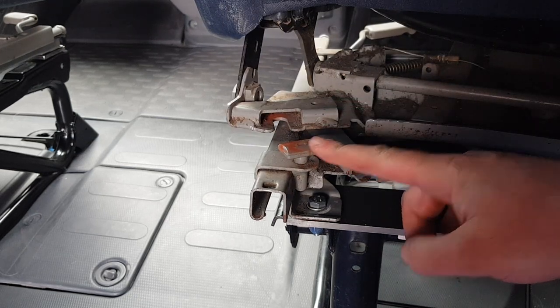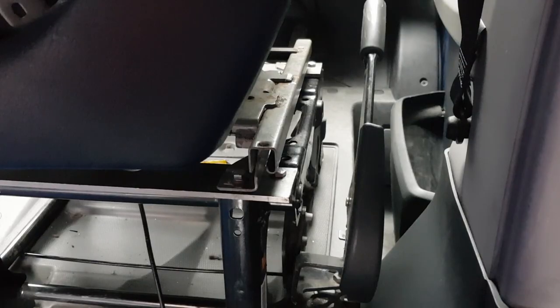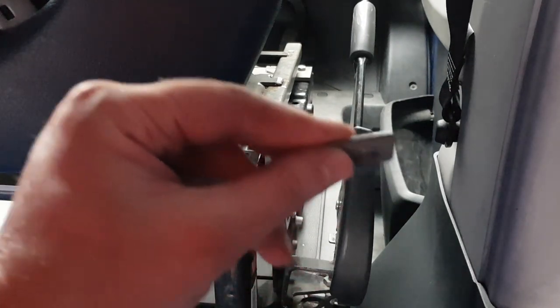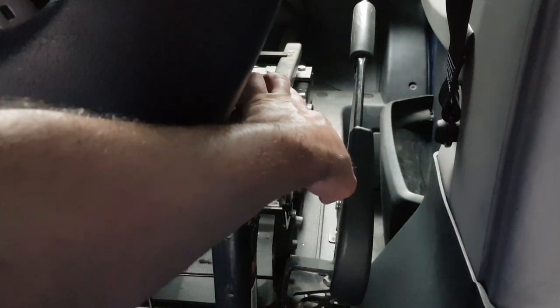Now that little lug there acts as a stop. What most people do who pick these chairs up to put in campervans is they'll cut it off, and what that then enables the chair to do is rotate 360 degrees freely. So here's the lesson of the day - I've cut off that little lug and attempted to spin the seat 360, and yes it does spin in the opposite direction now, but it wasn't going 360 - it was going about 300 because it was stopping on a little tab there.